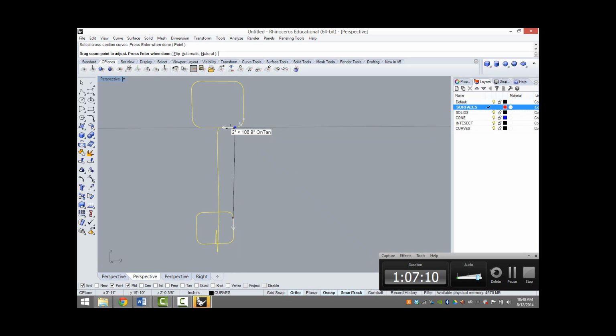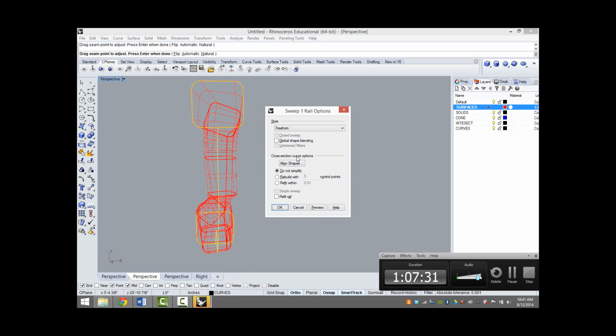Right now one curve seam is at the bottom of the fillet here, and the other is at the bottom of this other fillet. So we're going to want to move this curve seam here. Once our curve seams are all lined up, we press enter.